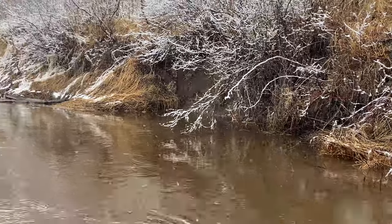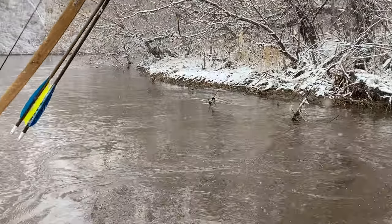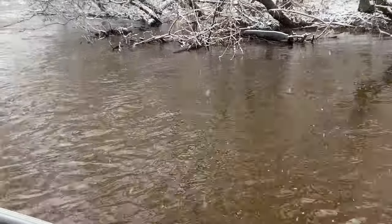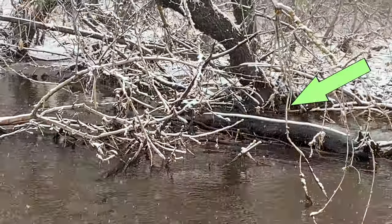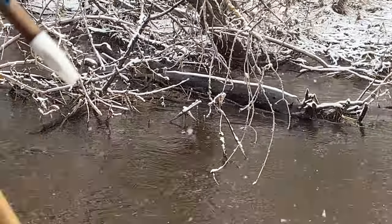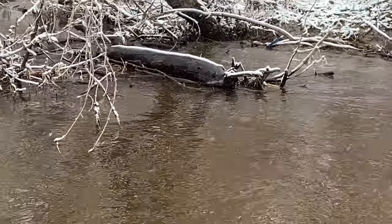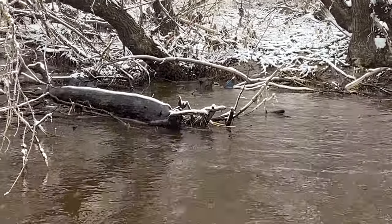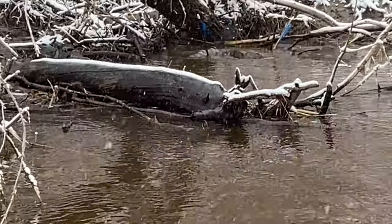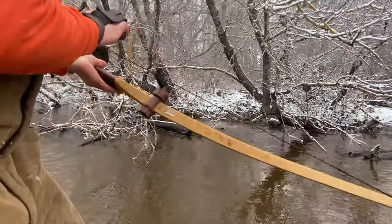Right here. There he is up there. Arrow stuck in him. Yep. Finish her off. Got him! Woo! Nice shot. Oh, that's sick. Nice shot.